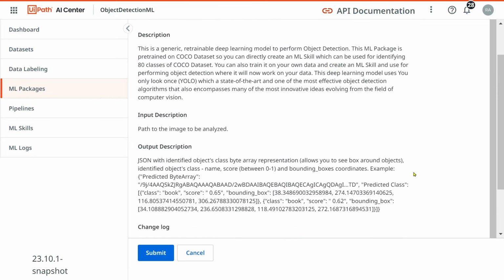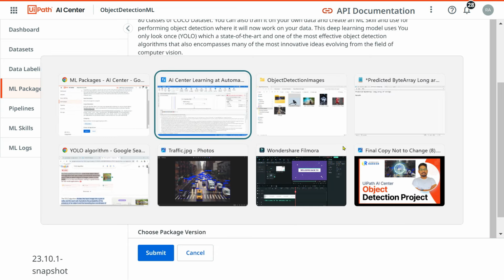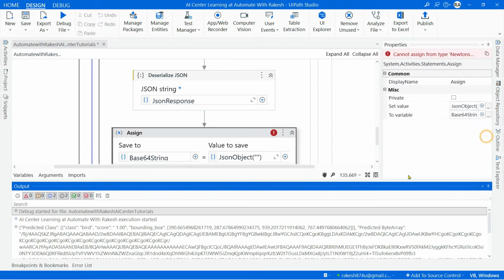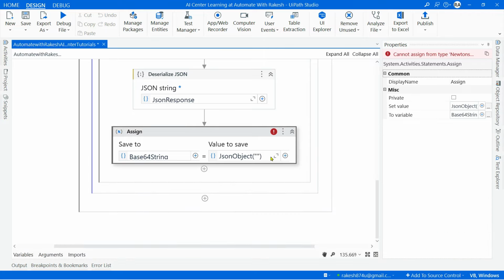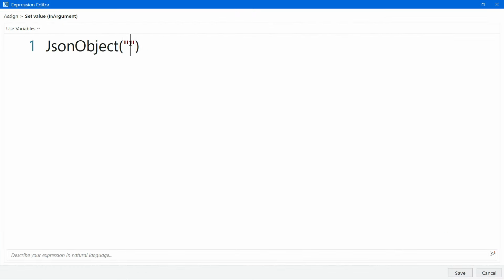So here you can also get the key. Predicted byte array. Okay, let's get this and then go back to Studio, minimize this, and here I'm going to pass that particular value.